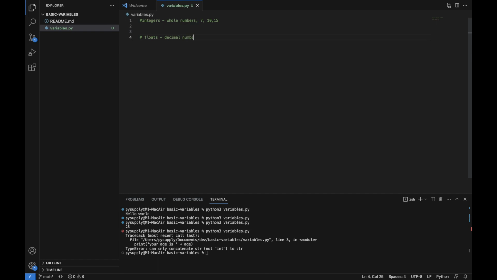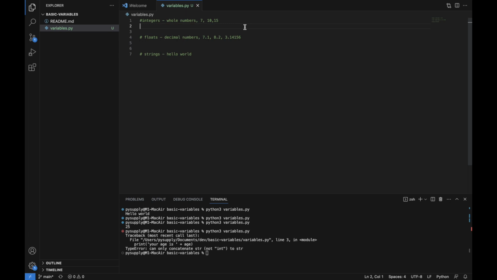So these could be 7.1, 8.2, 3.14156. These are all floats. And then the other major data type is strings. And strings are characters, such as hello world.